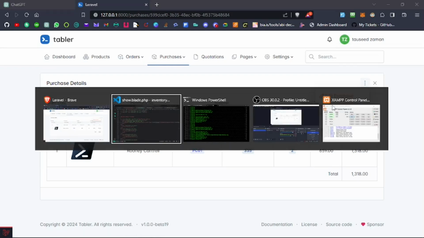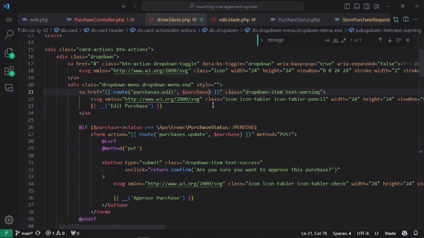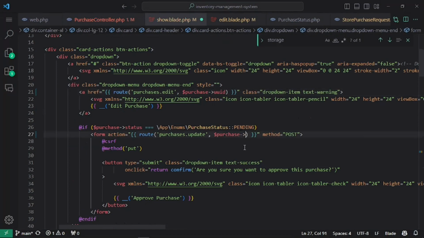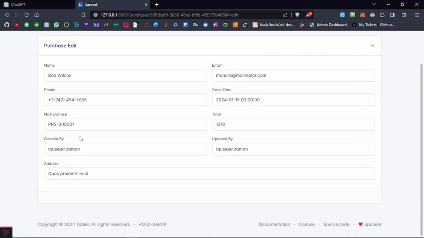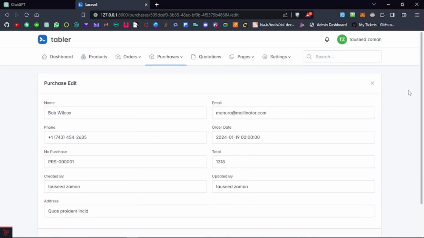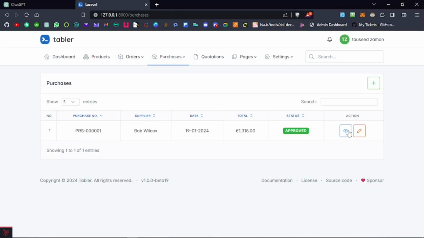And now we can edit as well. So let's use uuid right here, and for the update let's do the same. Let's go to edit from here, edit purchase. Okay, seems like somehow all these are made disabled because this is completed and approved, and once I guess it's approved you cannot edit, so that's why it's showing disabled. And after that we have just added in view, I guess we saw the view, so let's add another purchase, and then we will test the delete functionality.